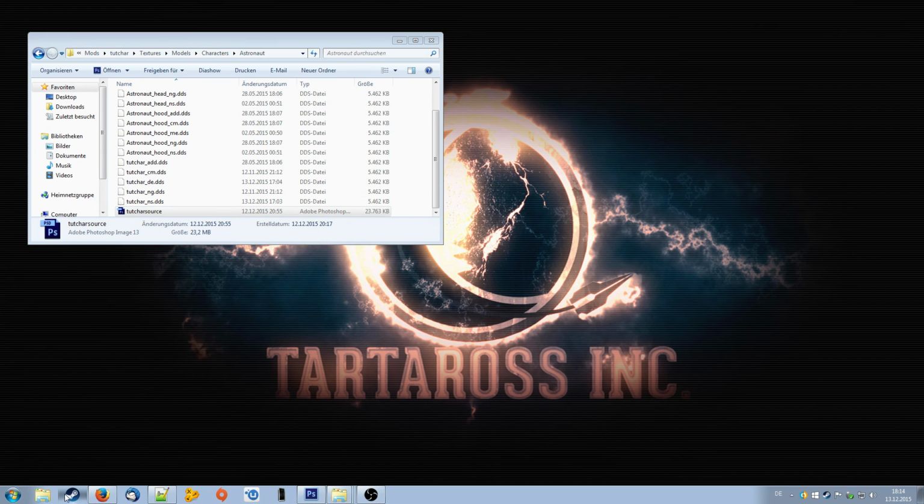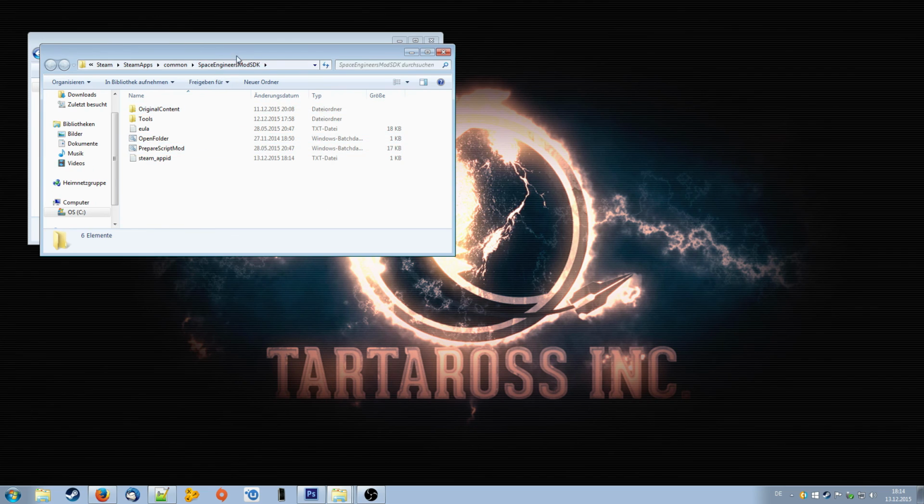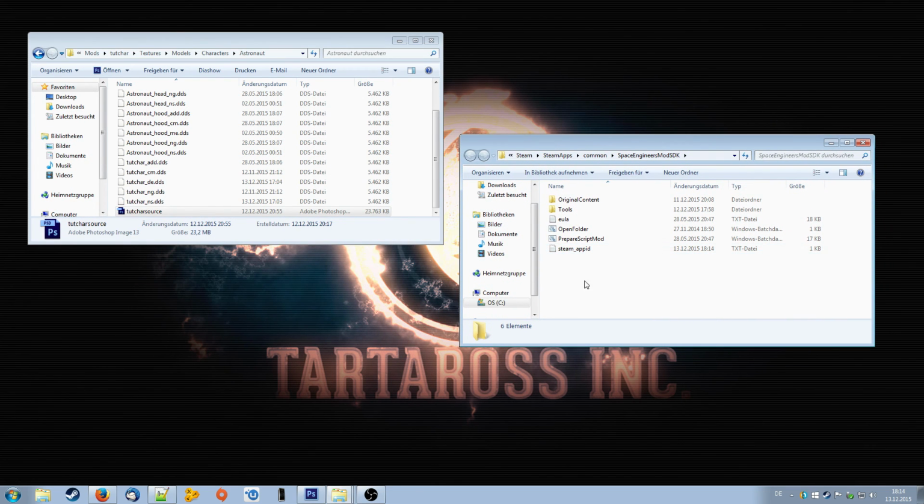What you want to do is fire up Space Engineers' mod SDK like this. Go to Tools, Space Texture Converter, Texture Converter, and make two folders, one called Textures, one called TexturesOut, like this. Nothing in there, just make those two.